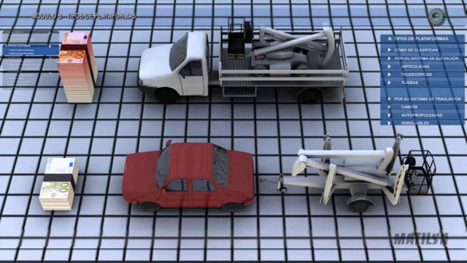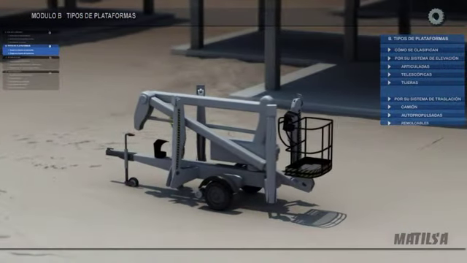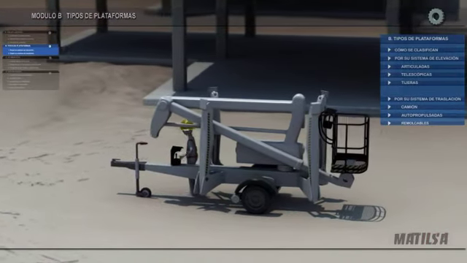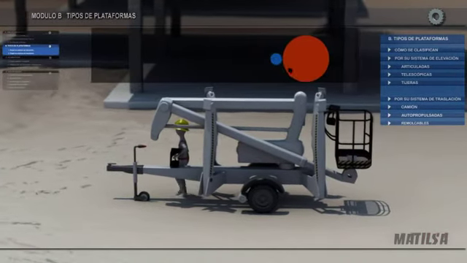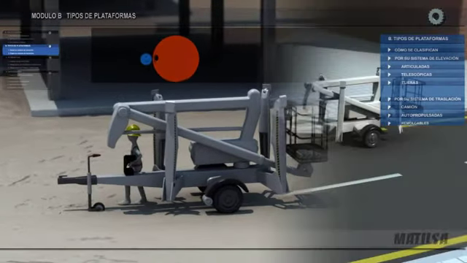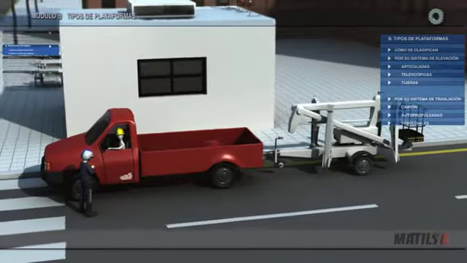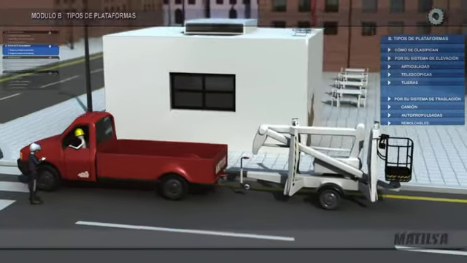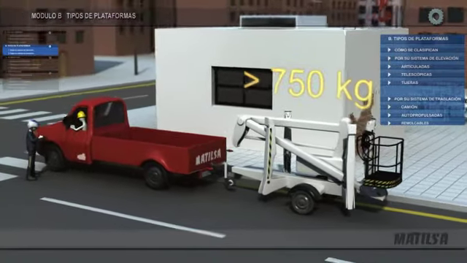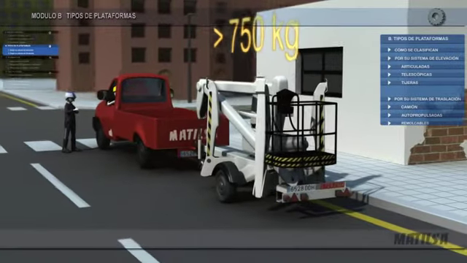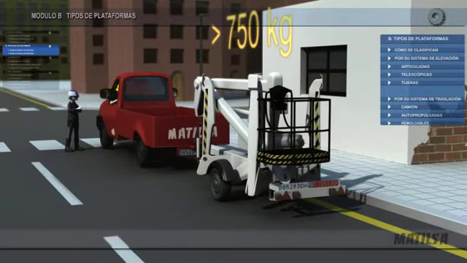Some trailer-mounted platforms can be turned into self-propelled ones by adding a part which allows for the easy transportation of the machine onto the building site by only one operator. This half-trailer mounted platform must comply with the conditions and the features that the law stipulates. As a general rule, every single half-trailer vehicle that exceeds 750 kilos should be registered to drive on public roads. Nevertheless, this will depend on the legislation of each individual country.